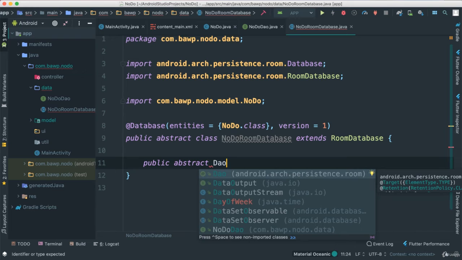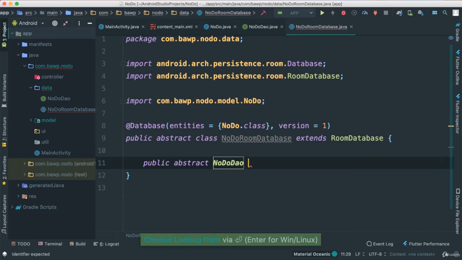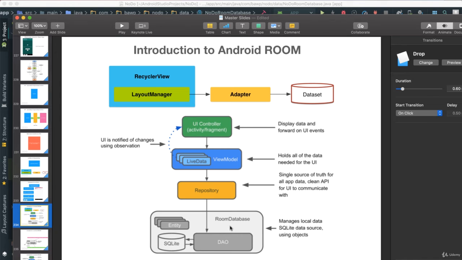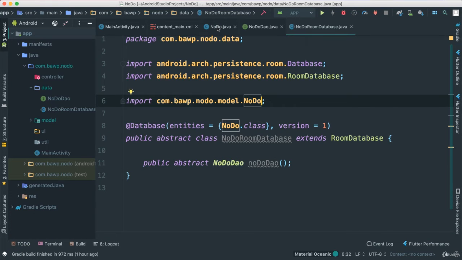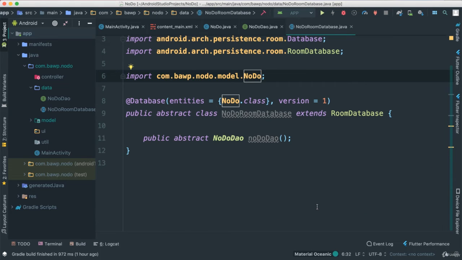So let's see what we call it. NoDAO class. There we go. I'm going to call this NoDAO like that. So anytime we call this abstract or implement, override this NoDoDAO, we're going to return the NoDoDAO type. That makes sense. Is this the DAO class that we created before, which is where? This one here. So now we have a handle of doing all the things that we want to do. So update, delete all, insert, and so forth. Remember that our NoDoRoom database here, the idea is that it needs to go ahead and get our NoDAO and do all sorts of things that it has to do.